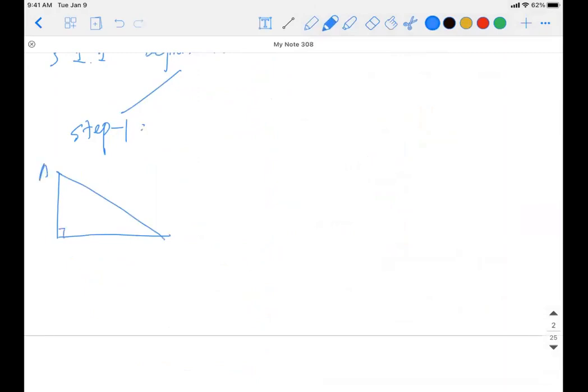Let's say I have a triangle A, B, C. This is A, this is B, this is C. Let's say I have a theta here. So in this right triangle, we define the trigonometry. Let's say I use B over C. We use such a ratio, B over C, and we define this as sine theta. This is only a definition. There's no reasoning why this is sine, and why I didn't call it tangent, unfortunately.